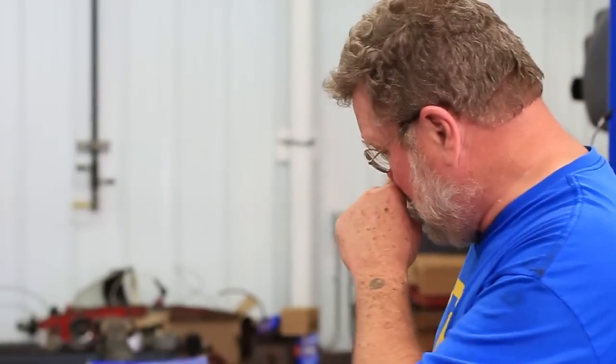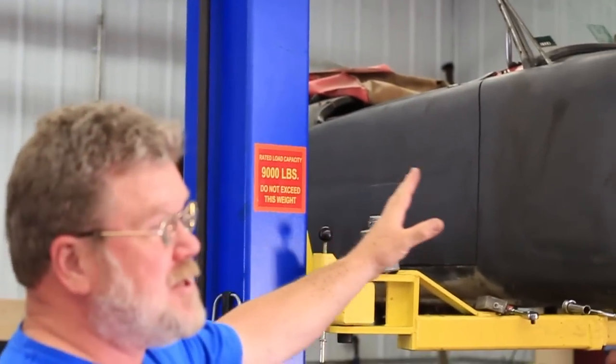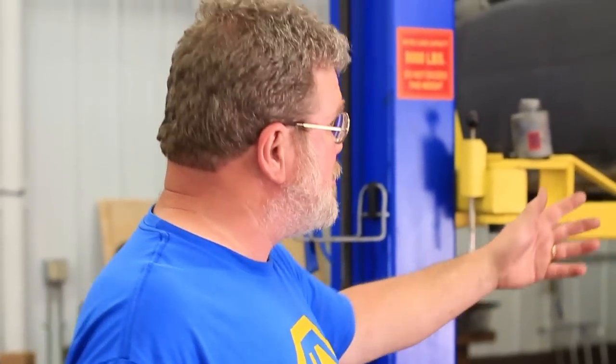Hi, I'm John Twist of University Motors. Today I want to talk about brake rotors. We had an interesting one today. We're doing an MGA — here's the MGA here — in relatively primered condition, actually it's brush painted. But we're doing all the suspension and all the brakes to make it fully functional.